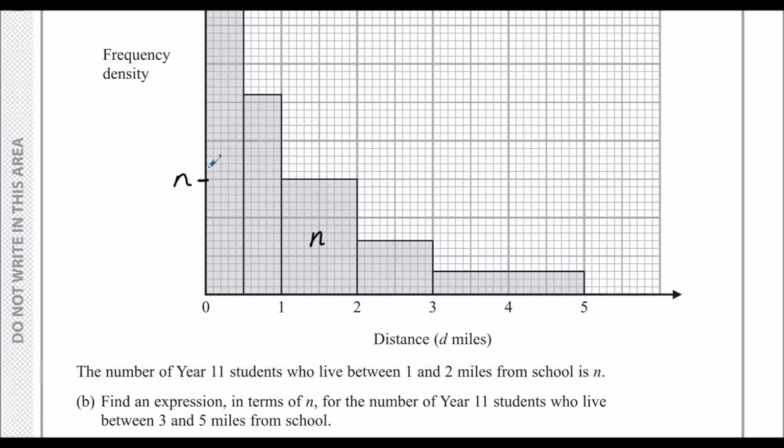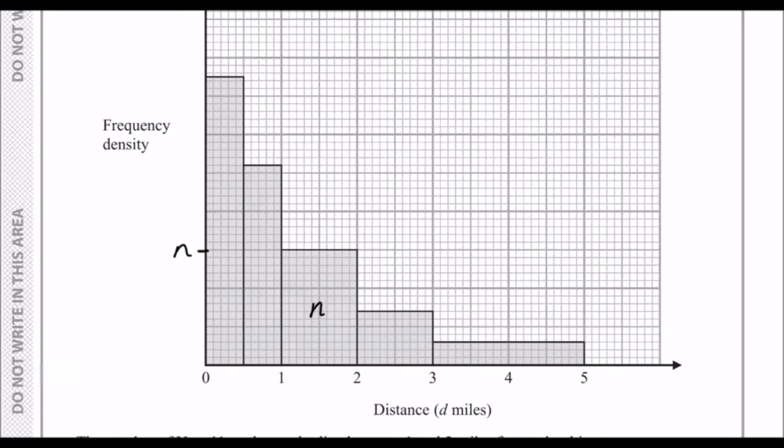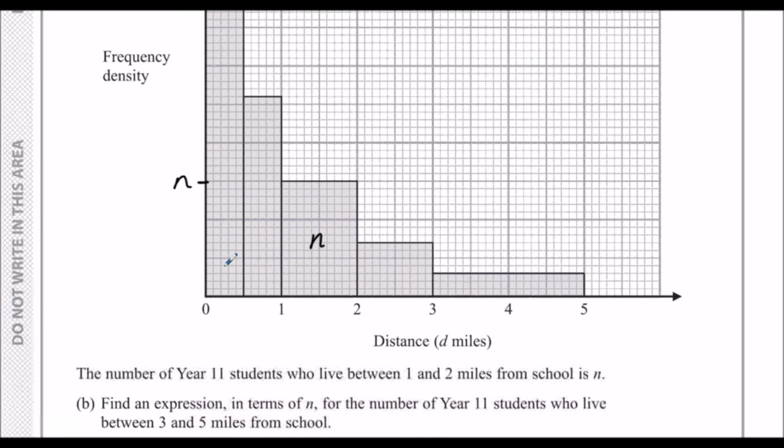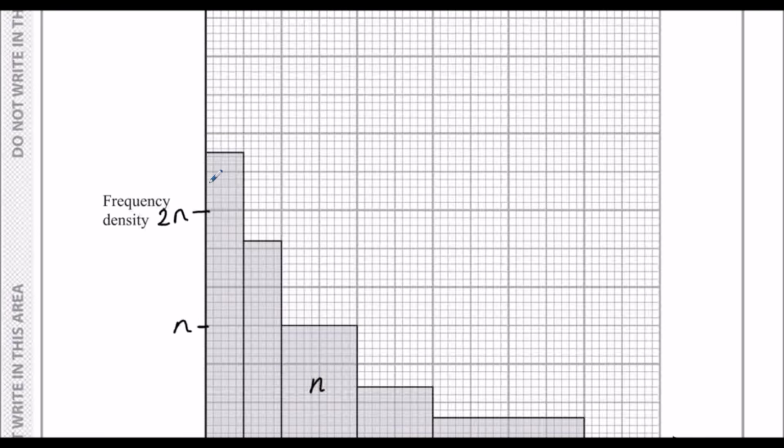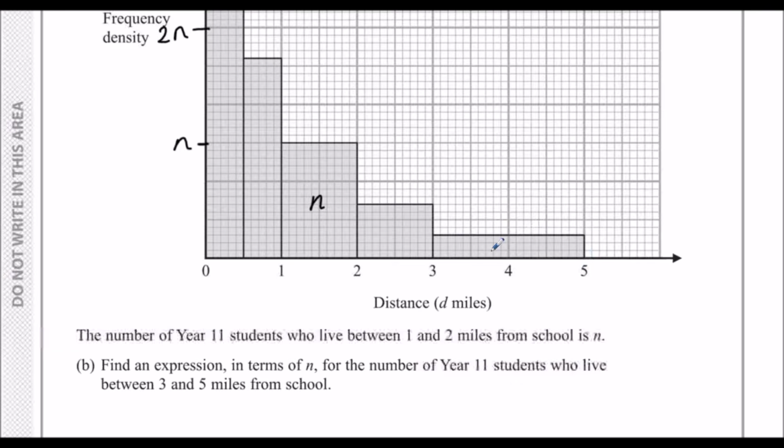And then we can just fill in the scale for this vertical axis. We've got n, and 15 small squares is an n. So we've got n, 2n, 3n, up 1, 2, 3 more, and so on. We're only interested in this 3 to 5 bar though. So we've got a third of n and 2/3 of n, and then we'll have 4/3 of n, and so on.